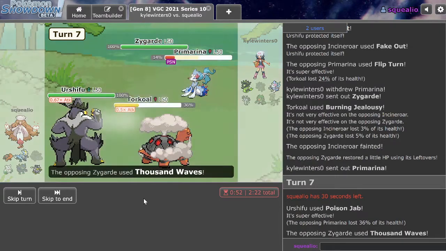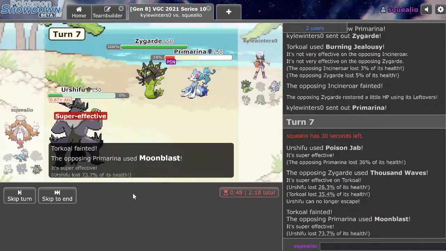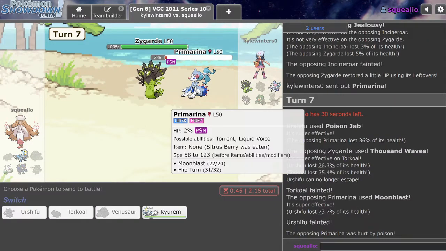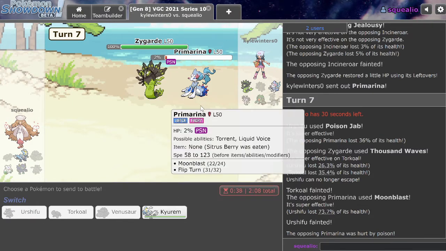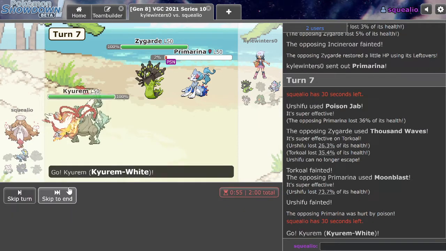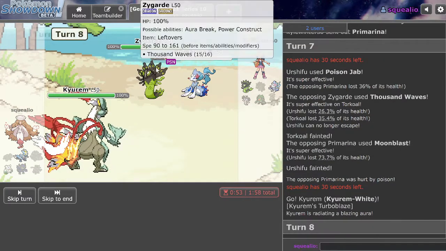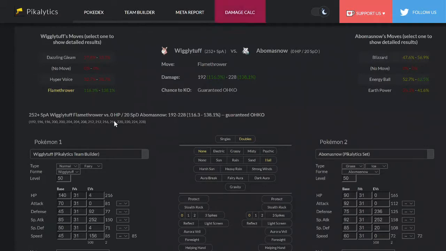Oh, the Poison Jab didn't kill, and my Sash gets broken. I thought that Poison Jab would kill. I guess I should have expected it not to, since Urshifu did about 50, and that was before the attack drop. So I should have known that wouldn't have killed. Do I rely on Blizzard? I just don't know how much Primarina... I'm gonna check this calc. Trying to avoid calcing as much.